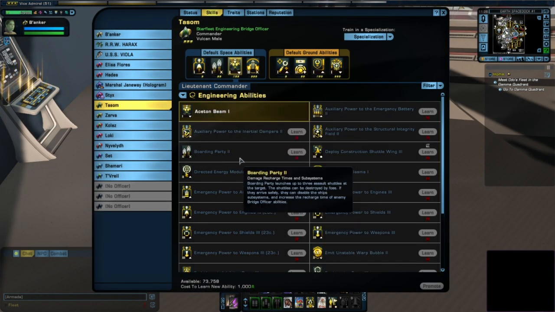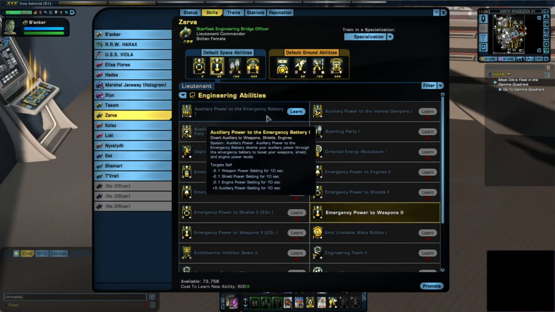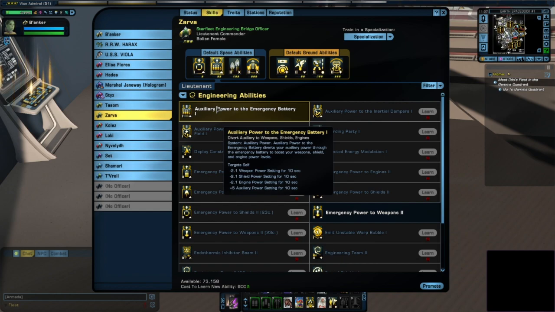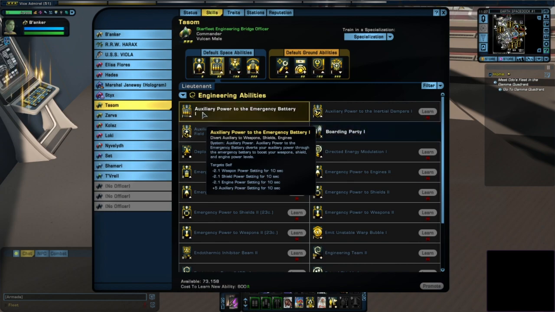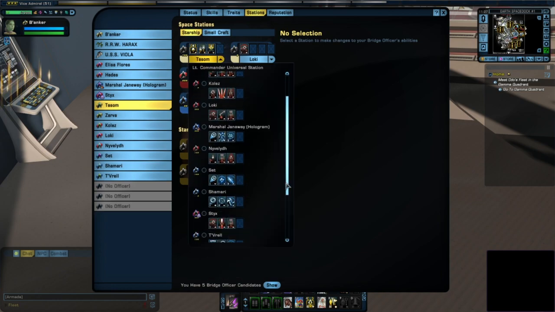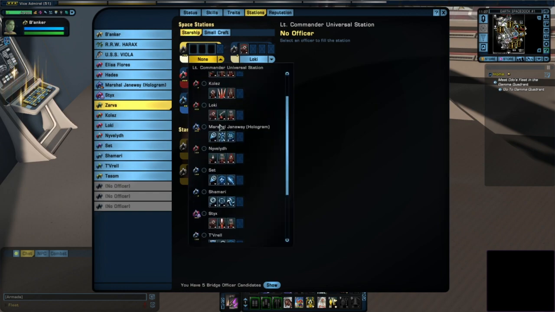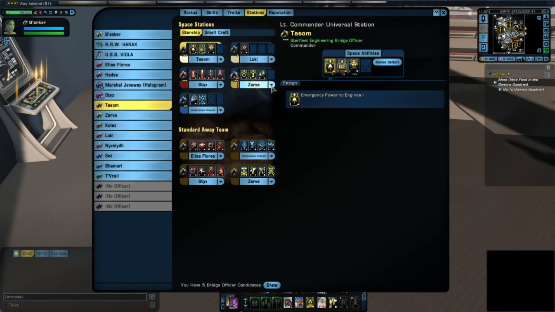Be nice to be able to just stick it on the second one. You can put a 2 in there, but 1 seems to flip over faster. Zarva needs to pick that up. Learn. Okay. And then turn that on for them. And there. So when it doesn't show up like this, you can go down here to none and then pick them back up. Bang. So it's in there.